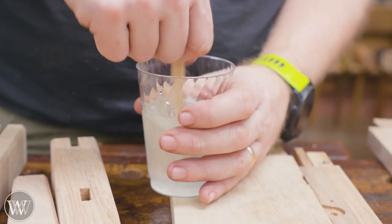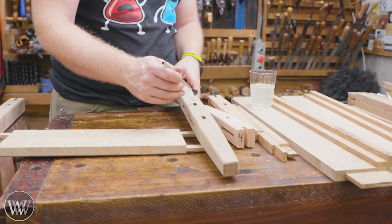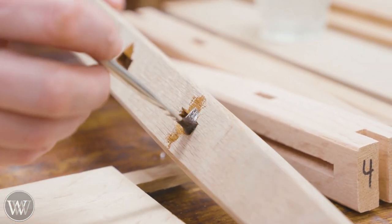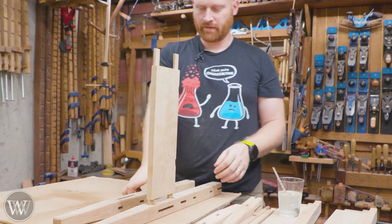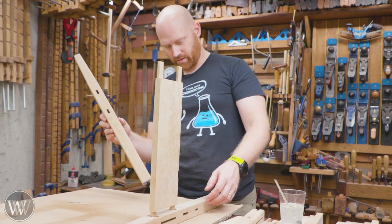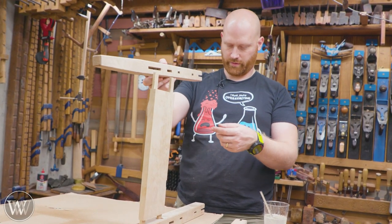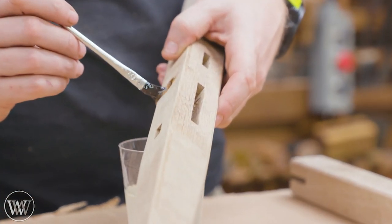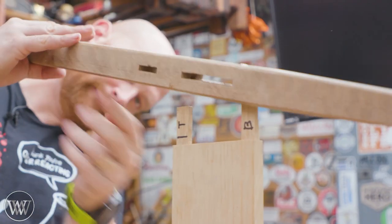For the glue-up I'm going to be using epoxy. One of the big reasons is it has a crazy open time — about six hours to work with it. This ended up taking me a little over four hours. The other nice thing is that it scrapes off very easily; it doesn't work down into the grain as much as hide glue will, and I find it a little bit easier to clean off once it dries. It's a personal preference, but if it smears out a little, I'm going to be able to clean that up rather easily afterwards.